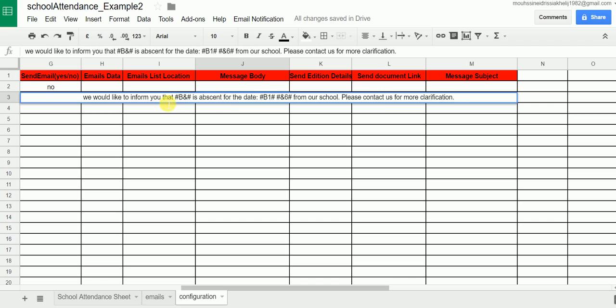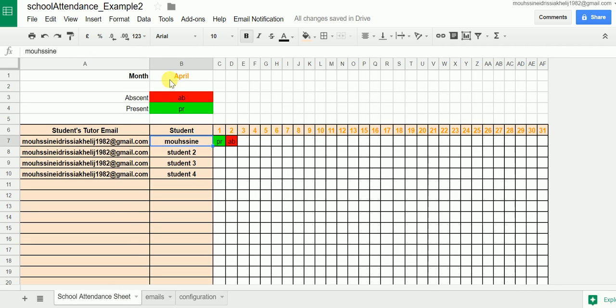Now I want to write the date. It's April 1 or April 2 or April 5 or so. I want to bring this information. As you can see here, this information doesn't depend on the addition. It's fixed because we know the column address and row address.